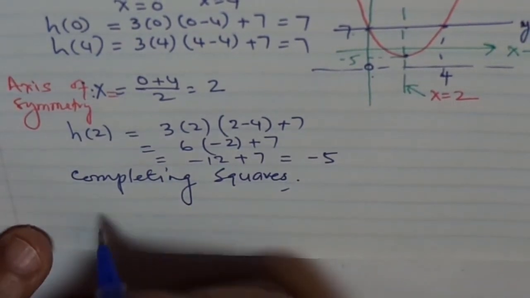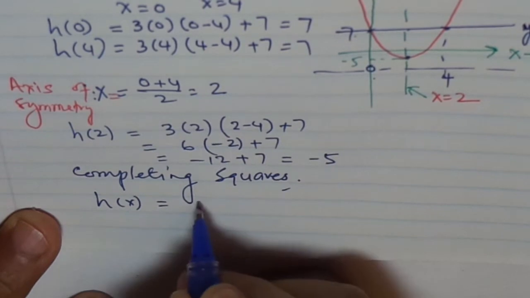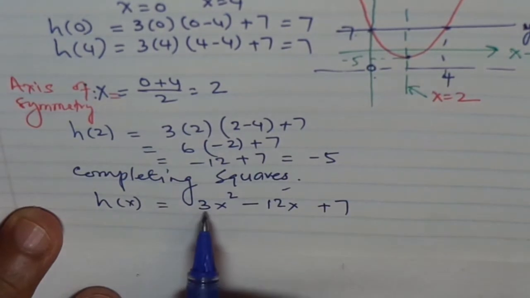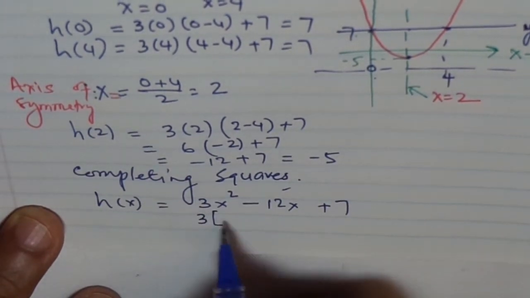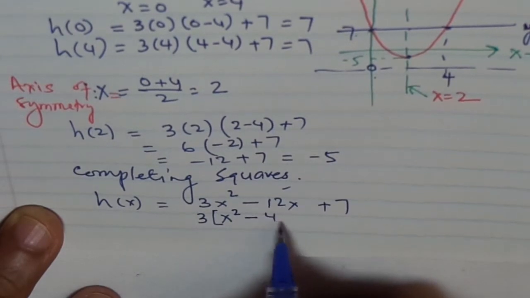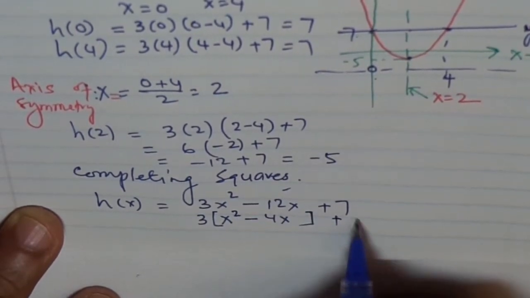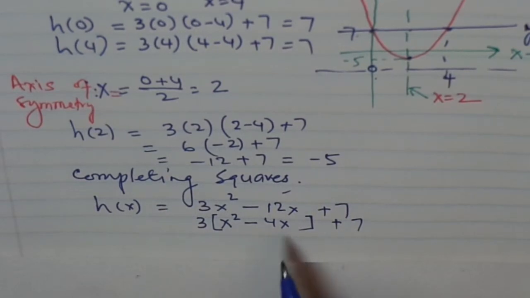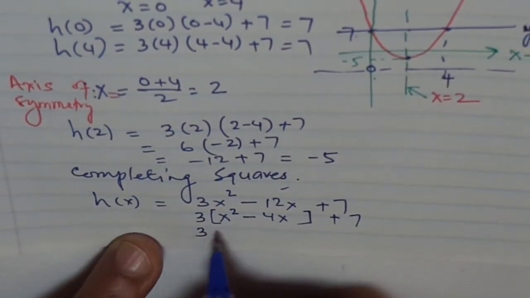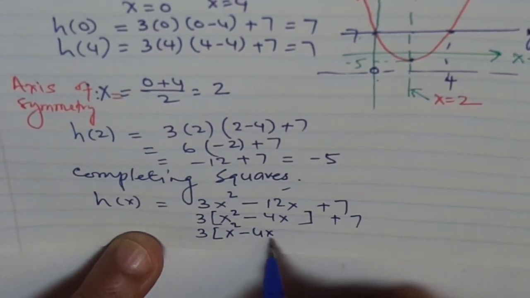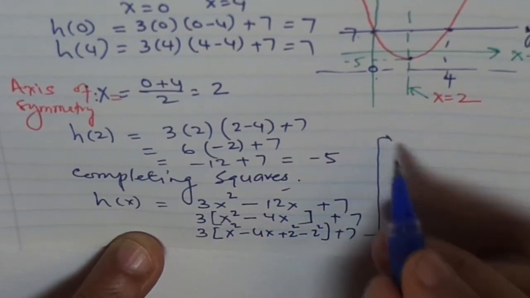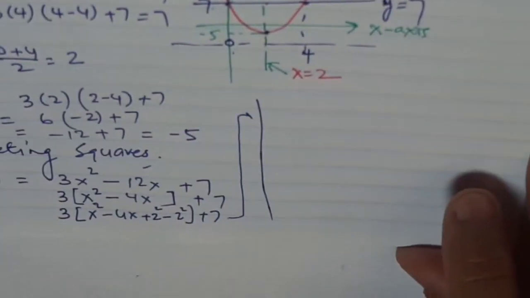Basically, what we do there is, I can just explain here, 3x squared minus 12x plus 7. So what we do, we factor out 3 first. If I factor out 3, I will be left with x squared minus 4x plus 7. Then we do half of this term, and half of this term is 2. So we add and subtract 2 squared to it, right? So when you do that, we get 3 times x squared minus 4x plus 2 squared minus 2 squared, plus 7.